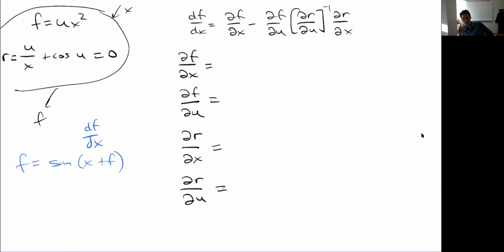I would encourage you to try it first, and then come back or unpause, and I'll do it for you. Okay, so if you tried that, this is going to be easier if we rewrite this in the form that we're used to here. It may be somewhat confusing because I've used f here, but this is our residual equation. So f is actually our state. In this case, f is u, right? So this is actually u, and we're going to write it in residual form.